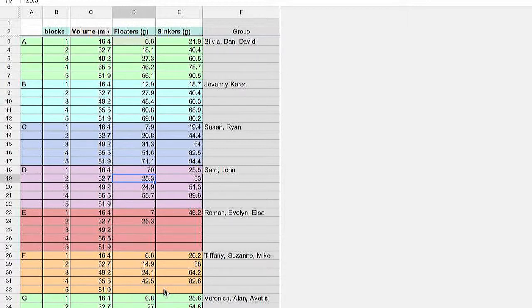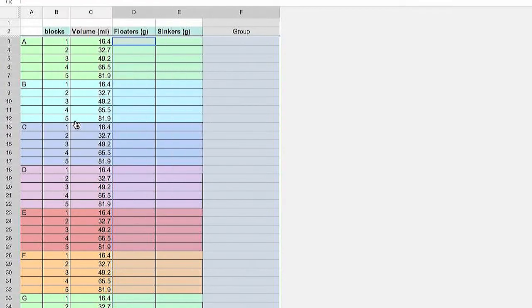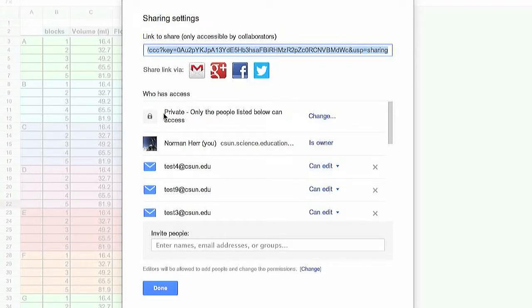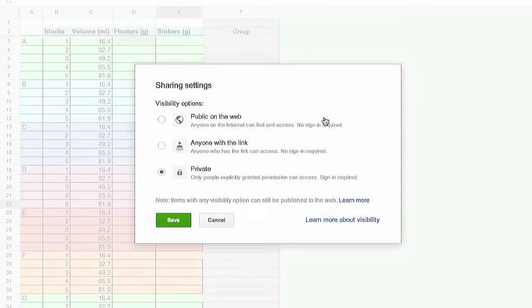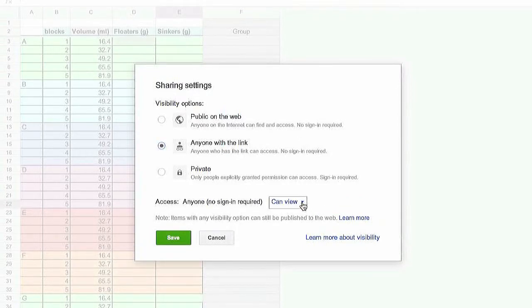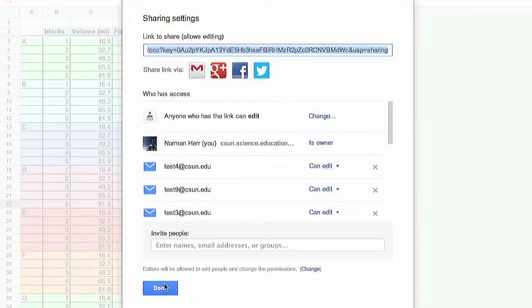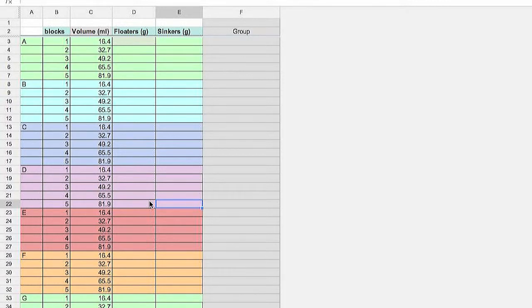Now, alternatively, you may want to set up the spreadsheet so that anybody can edit without actually having to have a Gmail account. So we could blank out some of this data as we've done before. We highlight it and go to edit and simply delete the values. Deleting the values keeps all the formatting and the colors and so forth in place. And now you can share this, but instead of being private, you could change this to anyone with the link can also edit.